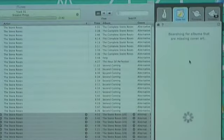Does it not just do by selection? Is there a way you can pause it and just do selected? But actually, that's a good point. In future versions of TuneUp, maybe they will allow you to select albums that are missing cover art instead of doing the whole library. You don't want to have to do this every time, or have an option to do one or the other. I would like to see that. So if TuneUp is listening, which they definitely are because they listen, that would be good, having an option for all albums or specific.